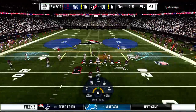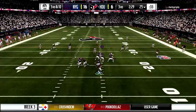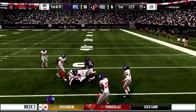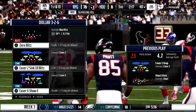Big play coming up. Here's 3rd and 10. I would expect to see some pressure here. The pressure drops off as they'll look to throw. Flushed out right. He finds his target, Fuller. And they're going to get this one all the way out across the 45. 23 yards on the play.